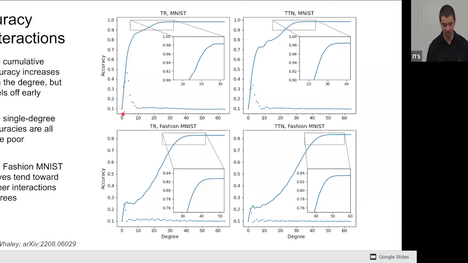The cumulative, which is the solid line here, shows that if you get up to about 10 or 20, you're going to reach the maximum value. Anything beyond that doesn't improve the performance of the model at all. Now, that's less true for randomness. Here, the plateauing happens later, but still there's some plateauing effect where eventually, at high enough degree, you just can't get any more performance out of it. But you also see that the lower degrees are not very good at all either.